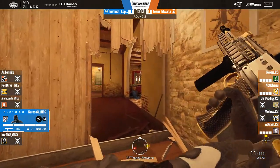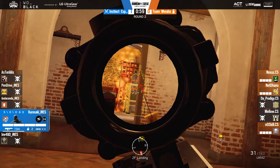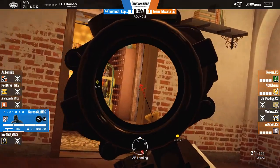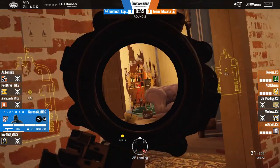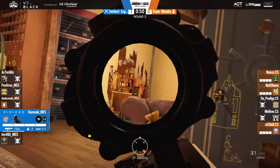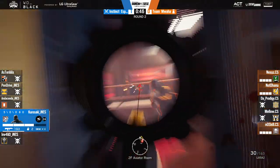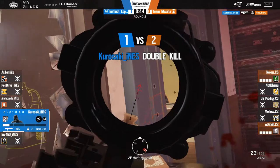As he actually gets one kill, eliminating Mellow. Still needs to find three more. And Goyo, I believe he's on the stairs holding an angle from the 90s hallway. Kurosaki slowly pushing in. He has the frag grenades, but he doesn't have the exact intel on where the ADS's location are in. So he's going to trust his gunplay. Knows that there is one from the vault. Will be able to take the head indeed.